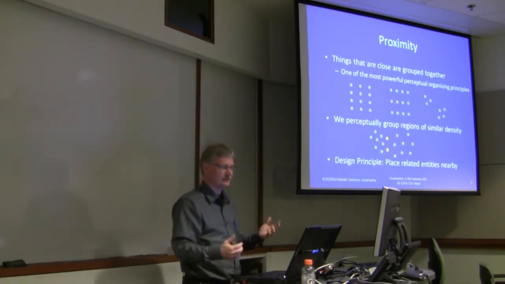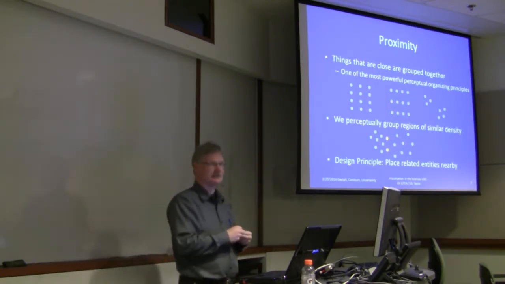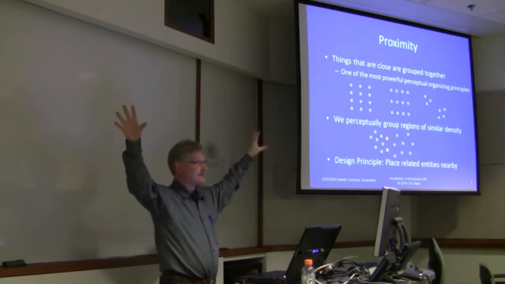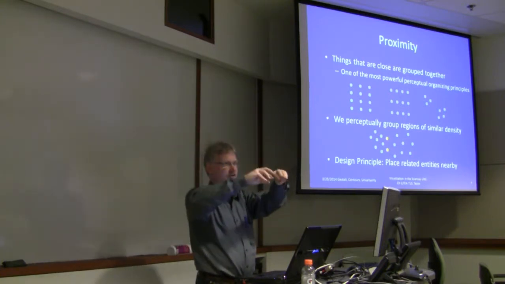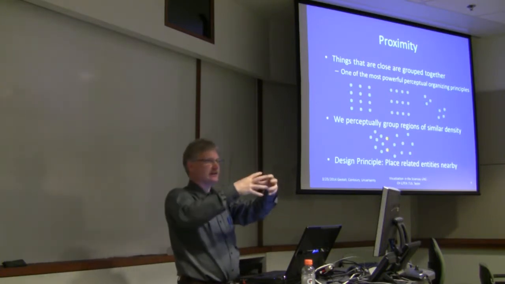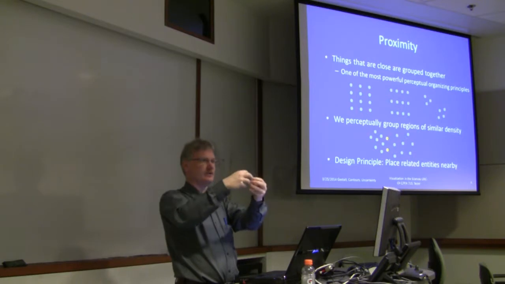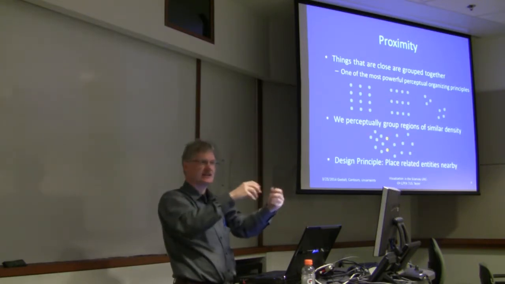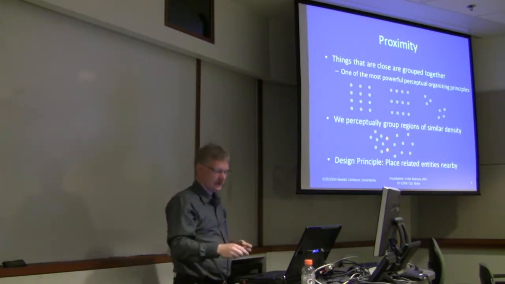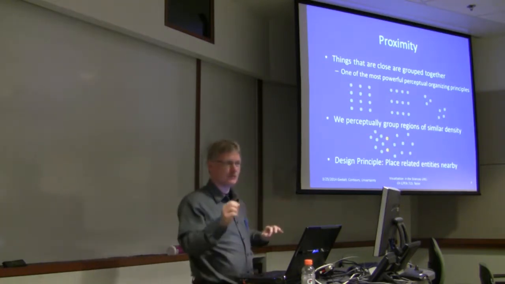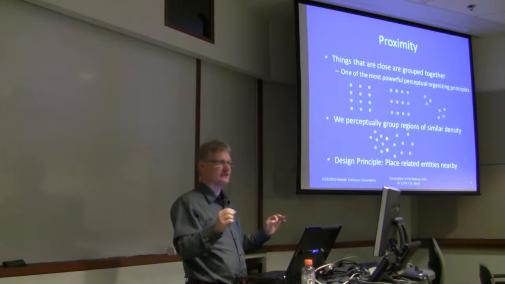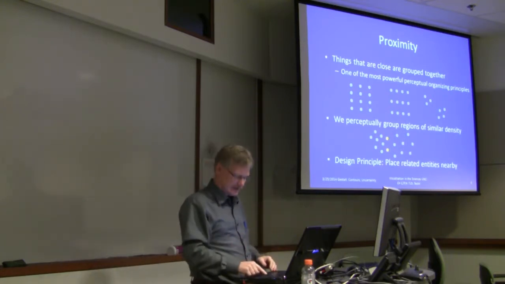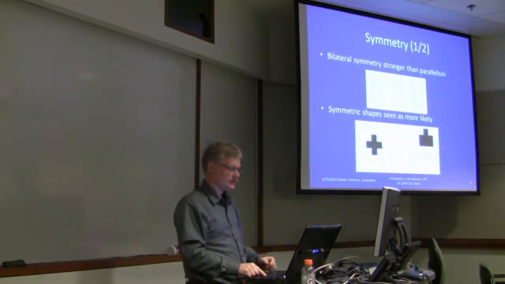All right, so the design principle, of course, is place related elements nearby. And this is used, for example, in multidimensional scaling. When they take points from a high-dimensional space and project out into 2D or 3D, you can actually use spring forces to cause the ones that are close in high-dimensional space to be close in two-dimensional space, and you can get clustering grouping information along with that. A lot of these techniques will be more useful in information visualization than scientific visualization because we already have a spatial embedding, but that would be useful in a couple of designs in the class already.